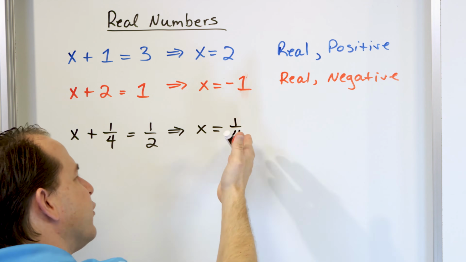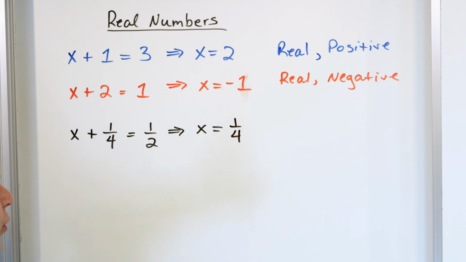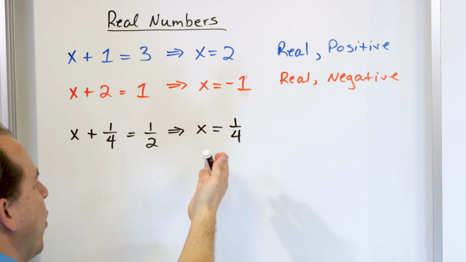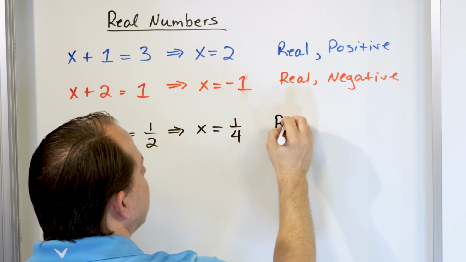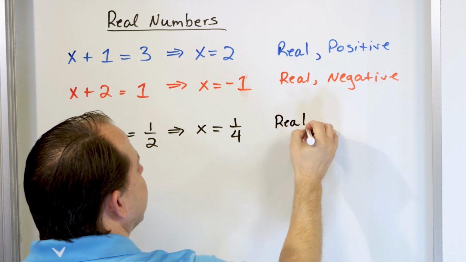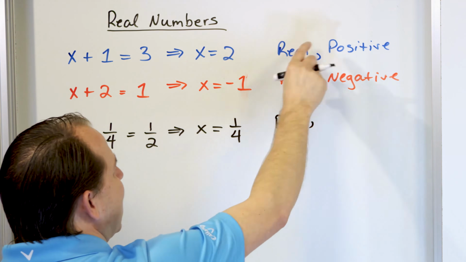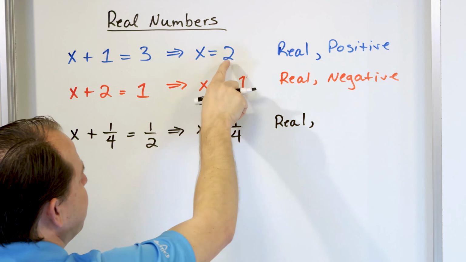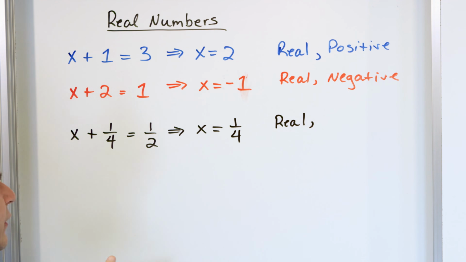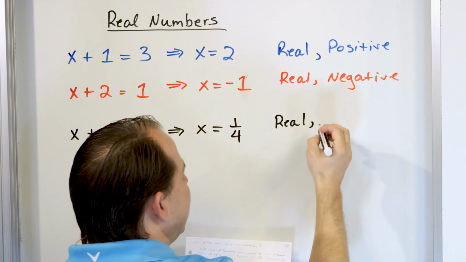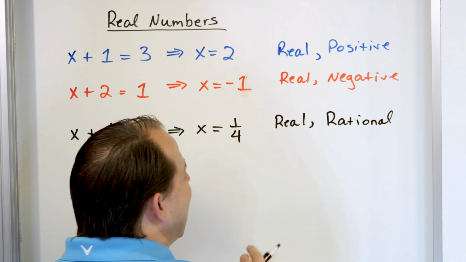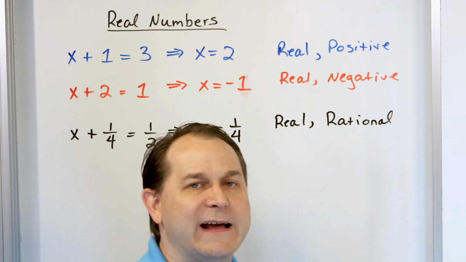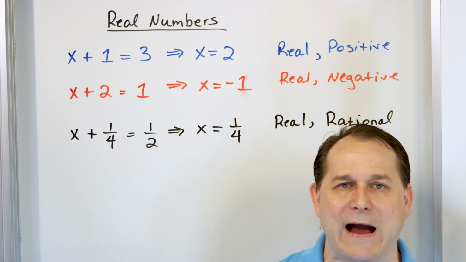Right? Again, this is a real number. I can have 1/4 of a sandwich. I can have 1/4 of a candy bar. Of course, it's a real number. And it's a positive number also, right? I'm not writing down every little attribute of all these numbers. It's a positive number just like this 2 is. However, it's different than the others because we call this rational. A rational number, remember, is a number that can be written as a fraction, any fraction.